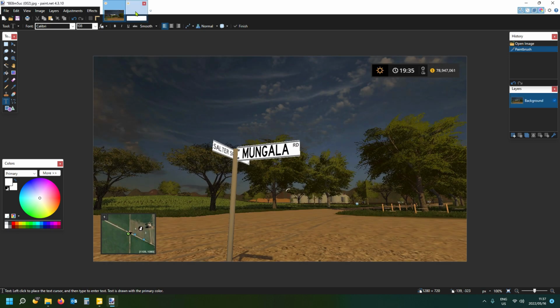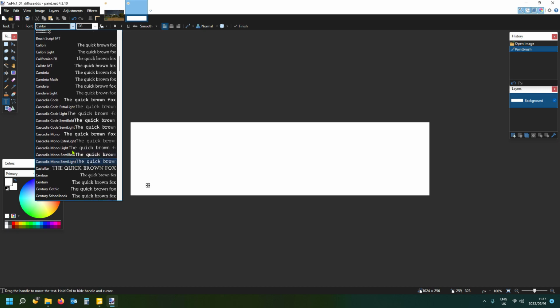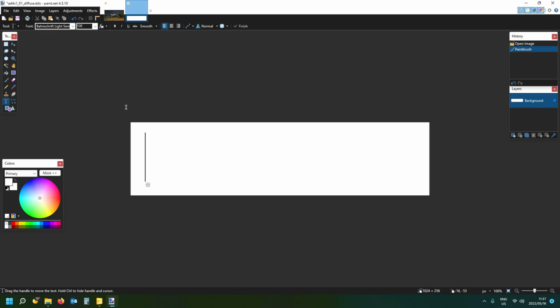It's a thinnish type of text, so we're going to just find a text that looks similar to that. It's a narrow one, something narrow, and maybe... what's that? Now let's just type the name.